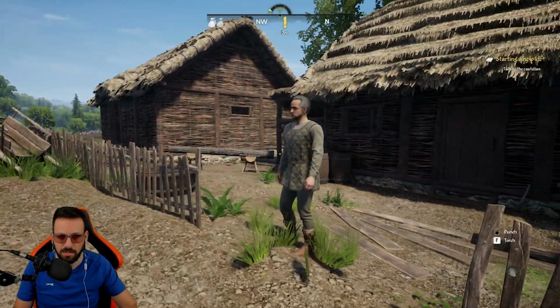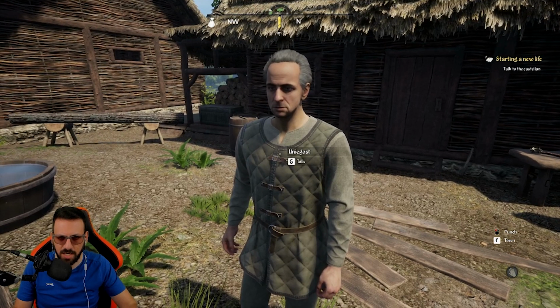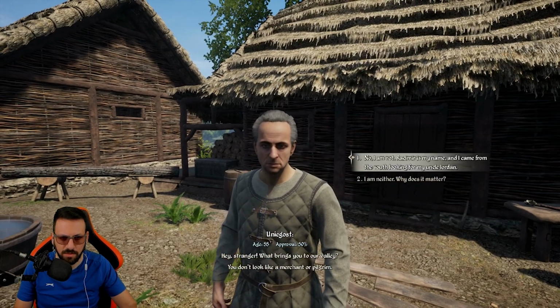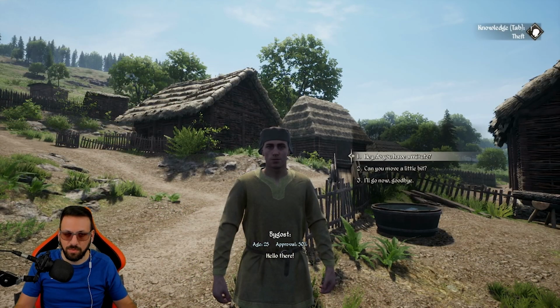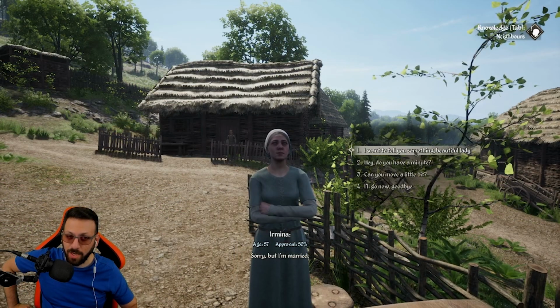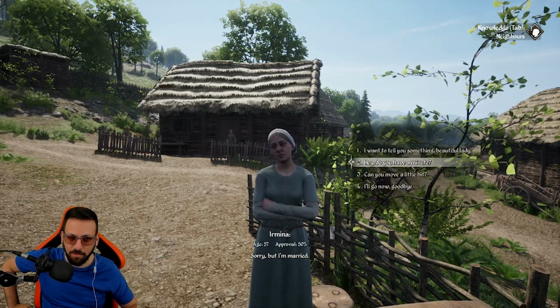When you start your game, you will talk to the first NPC to tell him who you are and your side of the story, and after that, nothing really matters. Every interaction with the NPCs felt pointless, blank, with generic dialogues and animations.